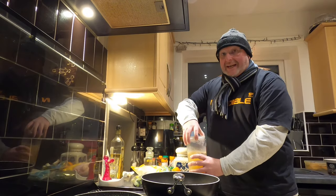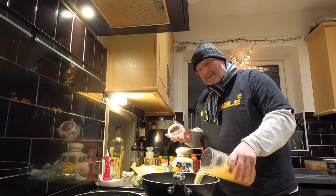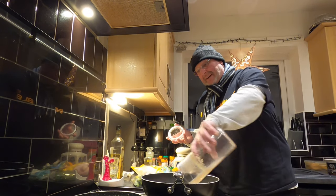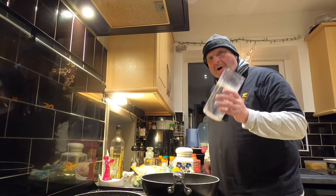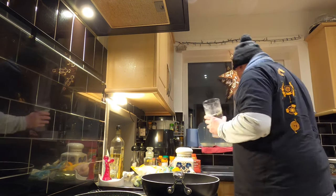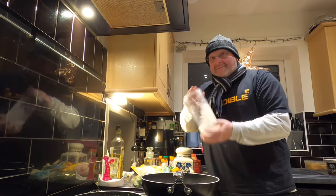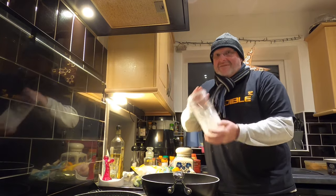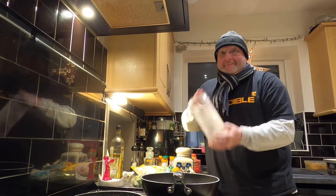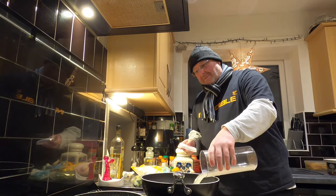So first thing I'm going to add my chicken stock into my big wok just here, nice and gently. I don't want this going everywhere. Now I'm going to add a little bit of hot water into here to loosen up some of the fat and flavour that's stuck in it — just like Tom Cruise making a chicken fat cocktail, but it's all flavour. And that then goes into the wok too.